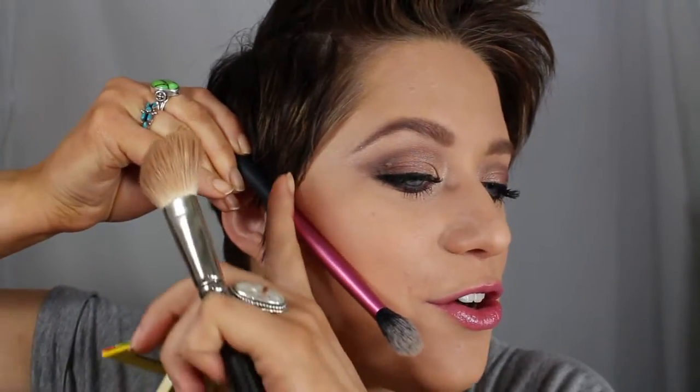Okay, now I'm going to do the cheekbones. This is the most popular place to contour. This is where everybody wants to contour. Like I said, you don't have to keep switching brushes. I just did for demonstration purposes. So to contour, you see people do the fish face. It's not necessary. That's not where you're going to contour, it's right here. You're going to find the top of your ear and draw an imaginary line from your ear to your mouth. That's the correct one, right underneath your cheekbone. Another easy way is you just literally stick your finger, find underneath your cheekbone. You can feel it, and under there is where you want to contour.